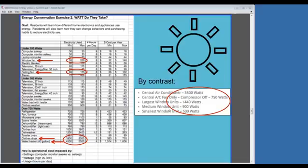So there's a lot of energy that can be saved just by using fans more than AC, at least as much as possible. And then all the way down at the bottom there, you can see the energy use related to clothes dryers and heaters. So if you're able to air dry clothes, you're not consuming energy that way, which is great, and you're also not contributing to heat in the house. And then if you're taking cold showers, that is huge for your water heater bill as well.